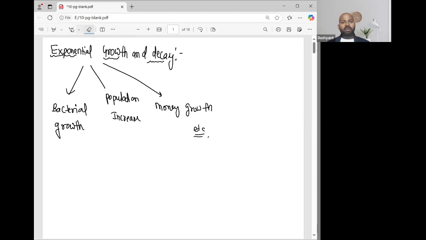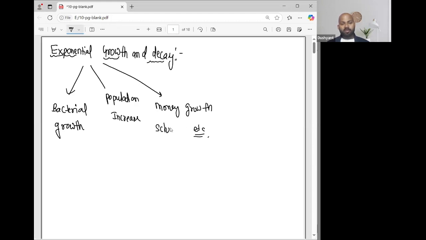Similarly, in decay, we mostly learn the food decay. If I throw edible food away, then the food starts decaying, and the decay in the food works on exponential decay. We have some specific formula to represent this decay. Let's see. So the formula.